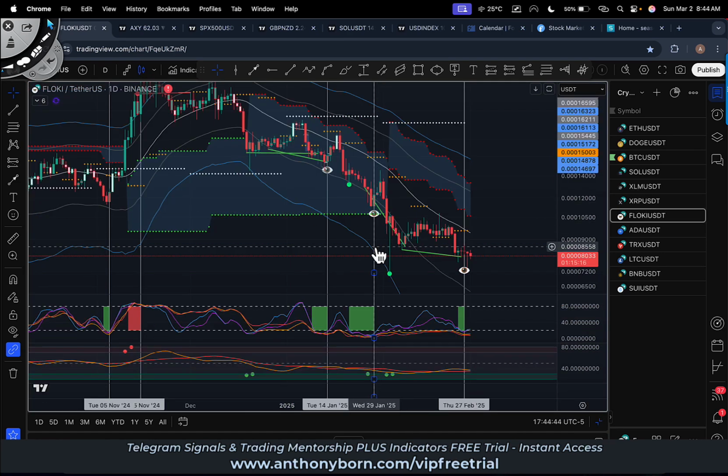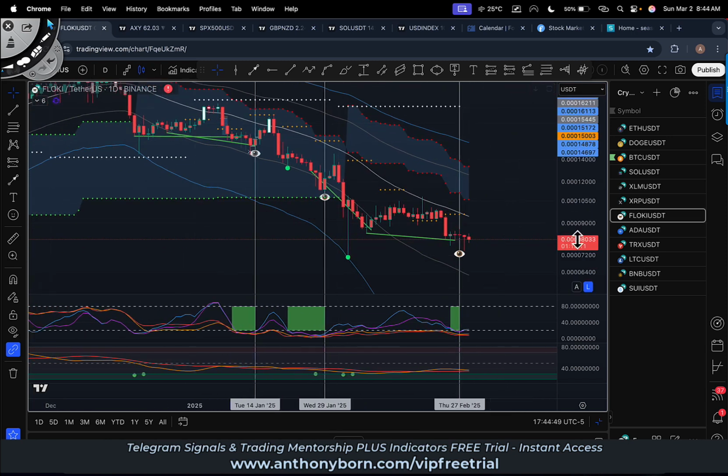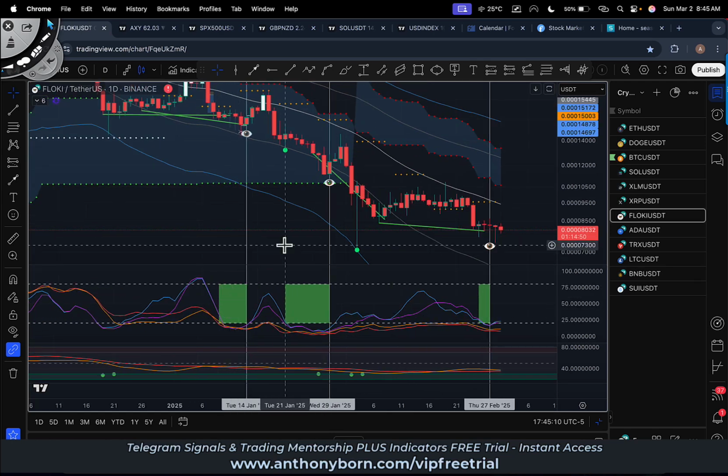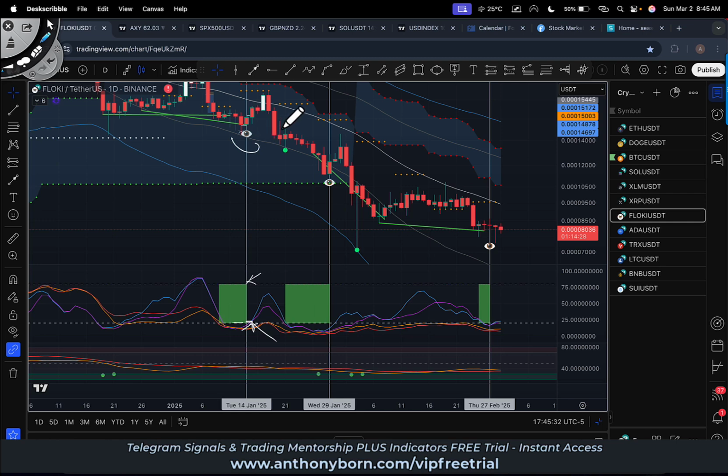So this one was on the 29th, and there's something that we need to be mindful of with this, is that this green zone will start earlier but stops when, see these, the blue and the purple or the fuchsia color line, when they start to head in this direction, they cross over this line. That's when this point will paint, or this green zone will stop, and then we're looking for the entry point on the lower time frame.